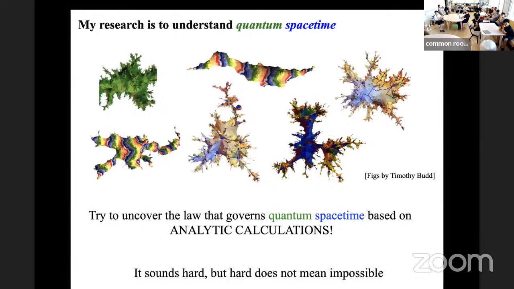At this moment, I think about a two-dimensional toy model consisting of one space and one time. I performed some analytic calculations and obtained some nice results. But I have higher dimensional models, I mean a realistic 4-dimensional model, in mind. So in the future, I wish to explore it by analytic calculations. Okay, I will stop here. Thank you very much.